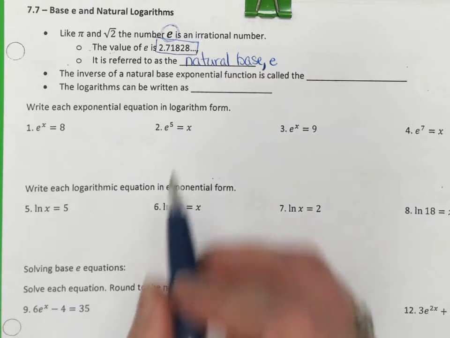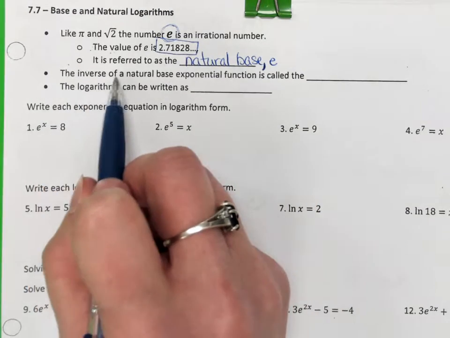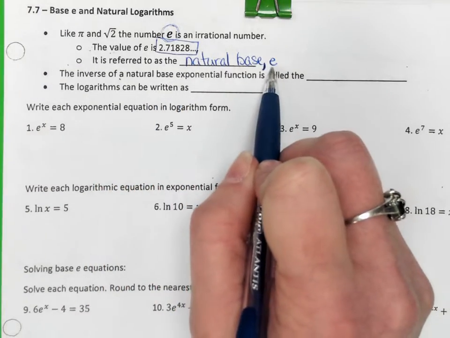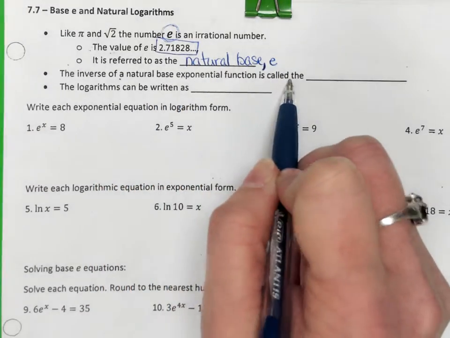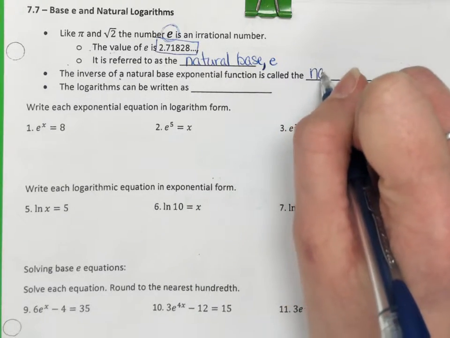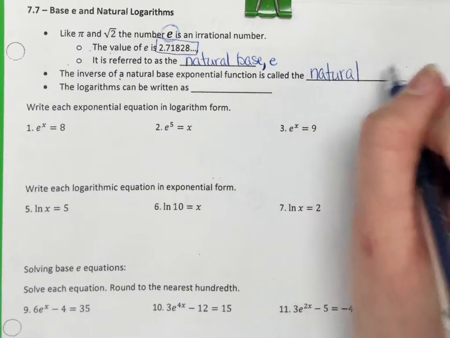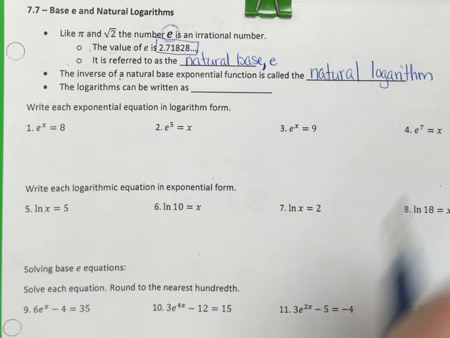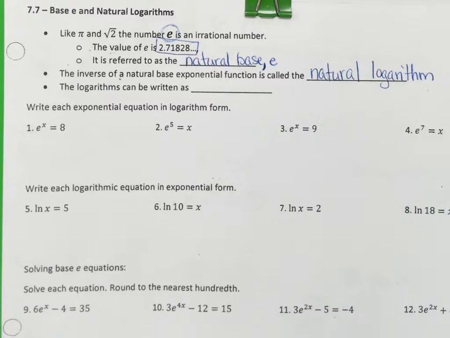So now we're going to learn the opposite about logs and natural logs and e's and all that good stuff, okay? So right here it says the inverse of a natural base. What was a natural base again? e is called the natural logarithm. Oh my goodness. So what's the opposite of a log? A natural log, right? Or an e, same thing.